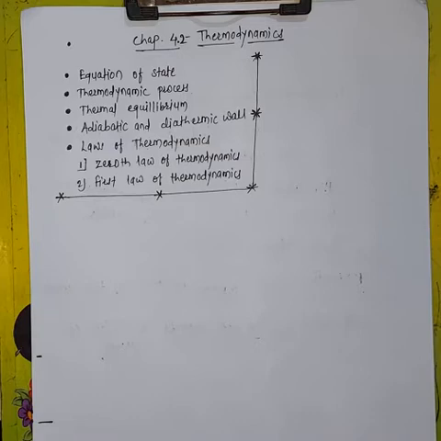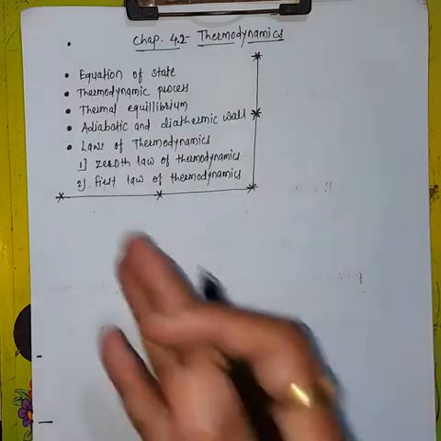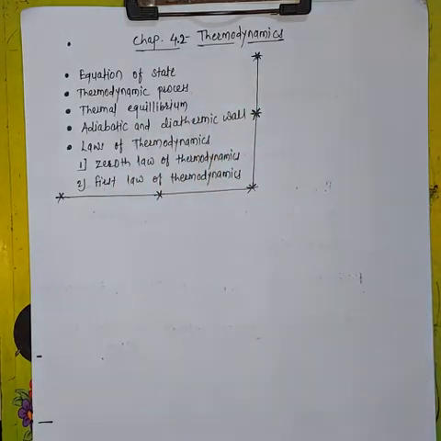That will be thermal equilibrium, adiabatic and diathermic wall. Also we are going to learn here the laws of thermodynamics. There are basic three laws of thermodynamics. In that case, the first is called the Zeroth law of thermodynamics, the second is the first law of thermodynamics, and the third one is the second law of thermodynamics. So in this lecture we are going to study that many subtopics.